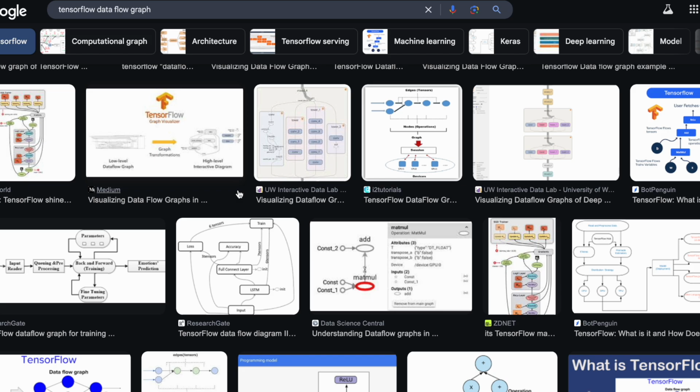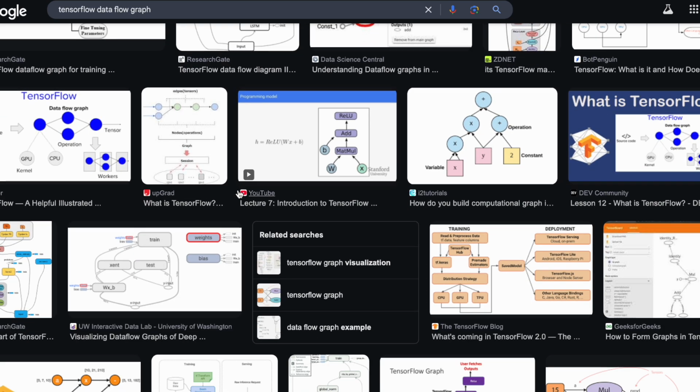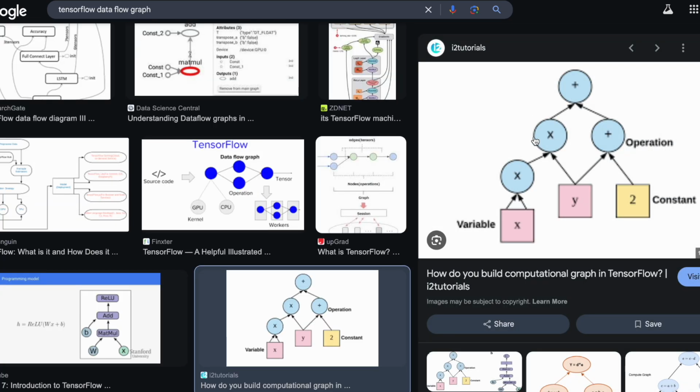Basically, there are nodes and edges. Nodes represent the mathematical operations like addition and multiplication. Edges are tensors, which can be matrices, or maybe 2D tensors or 1D tensors. So there is just input data or processed data after any node. So there are nodes, and then we have tensors. These are the edges, representing the tensors which are passed on to the next node.